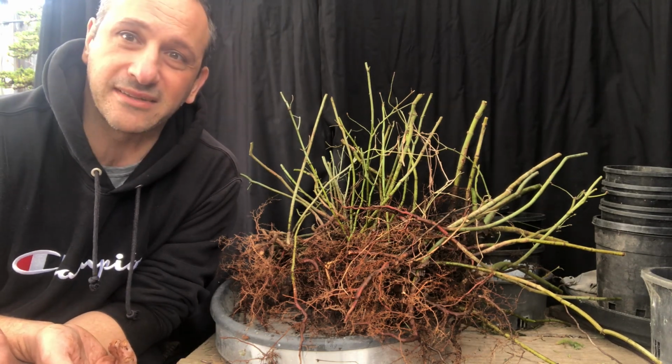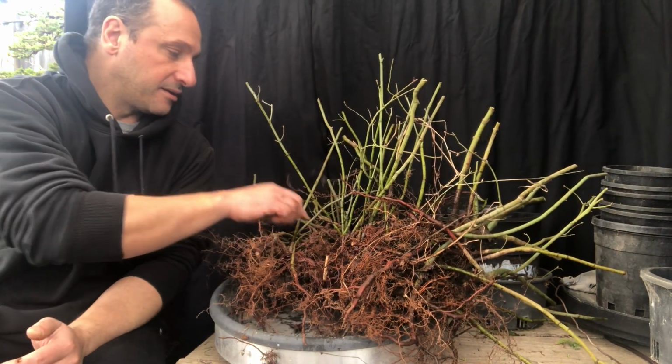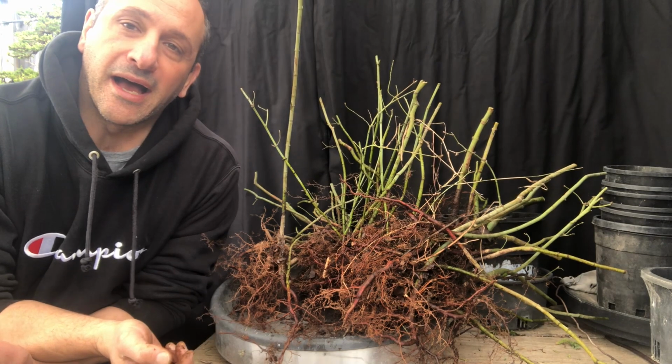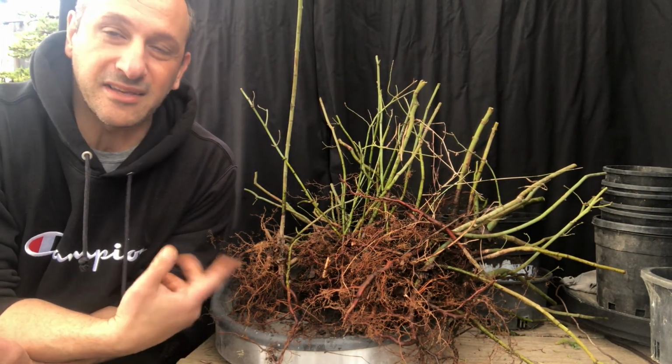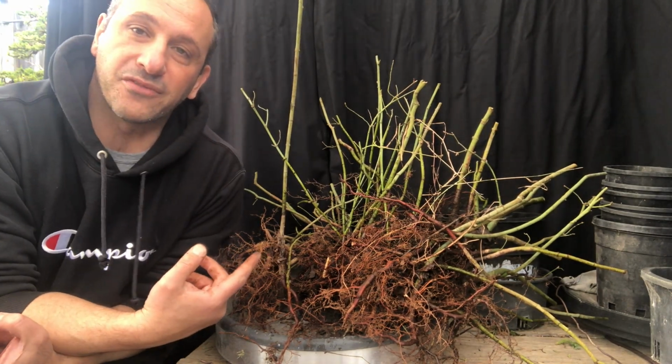Really, they're just twigs, aren't they? Some are really small, some are a bit bigger, some are longer. They're all Japanese maples, standard Japanese maples. I have a few bigger ones and so on. This is only about a quarter of what I've got dug out. I've still got a lot more.